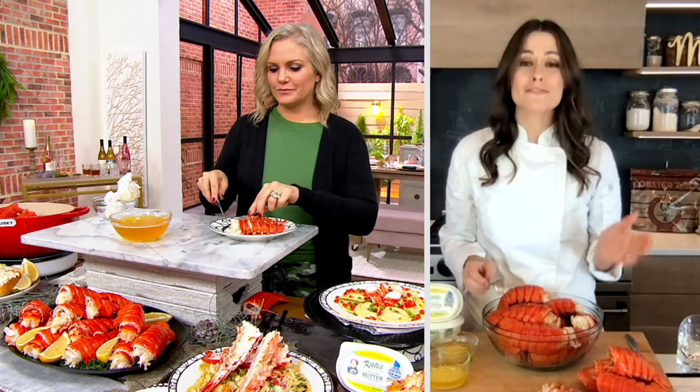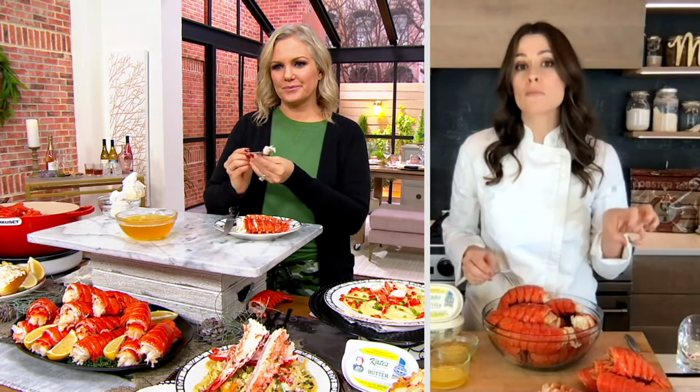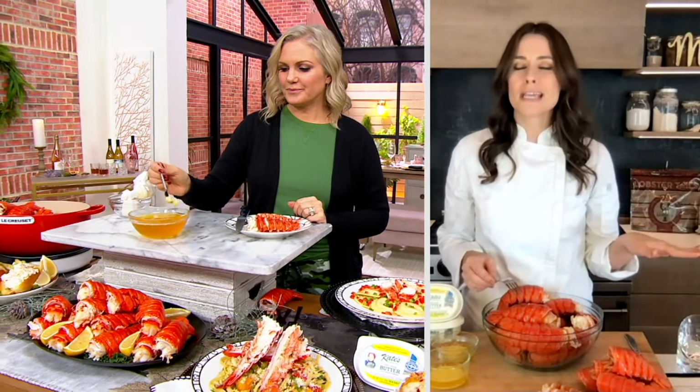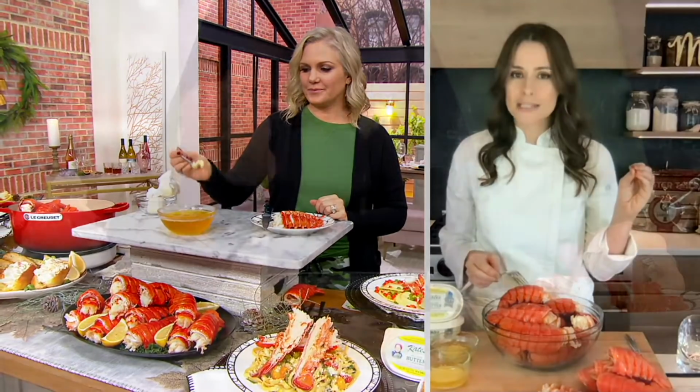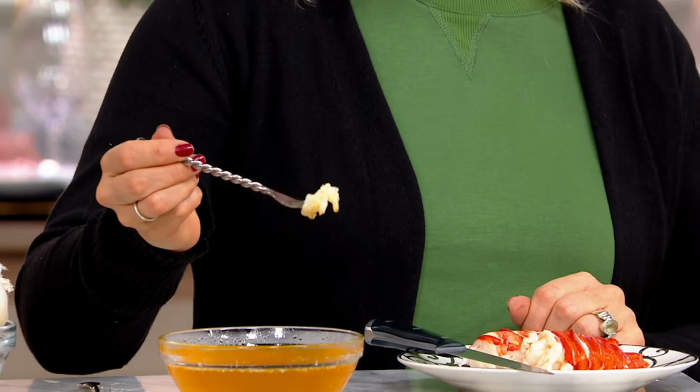Yes, you're not going to find this at the grocery store. In fact, there's a really good chance you're not going to find Maine lobster, and in particular certified Maine lobster, at your grocery store. I don't know if you know this, Terry, but there are different types of lobster out there. If you've ever had a spiny lobster, a Florida lobster, something from warmer waters, it's not even the same species. It doesn't even have claws, and it's actually a little bit more similar to shrimp. It's just not going to have the same flavor.